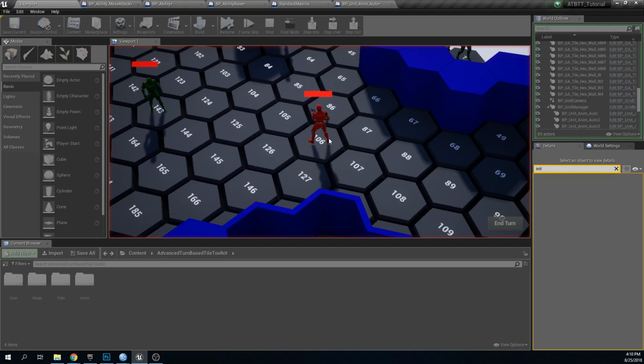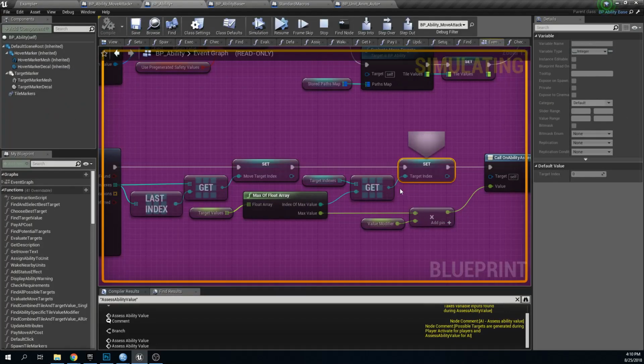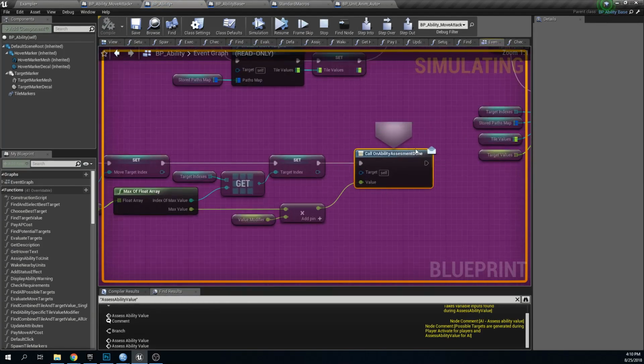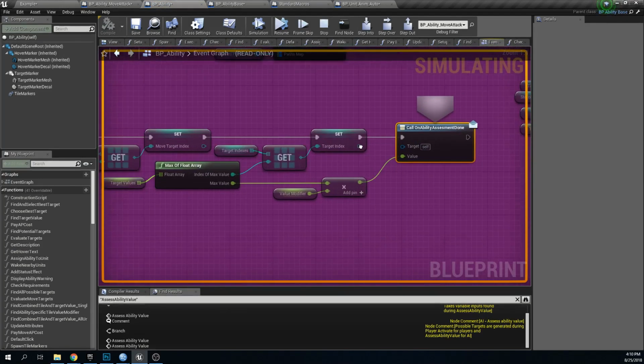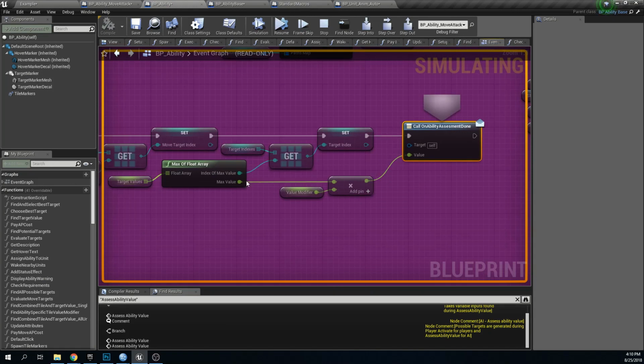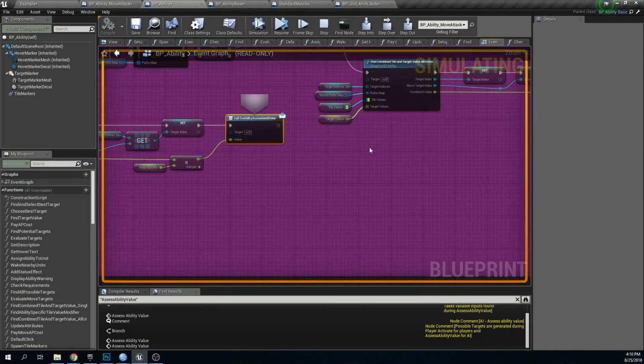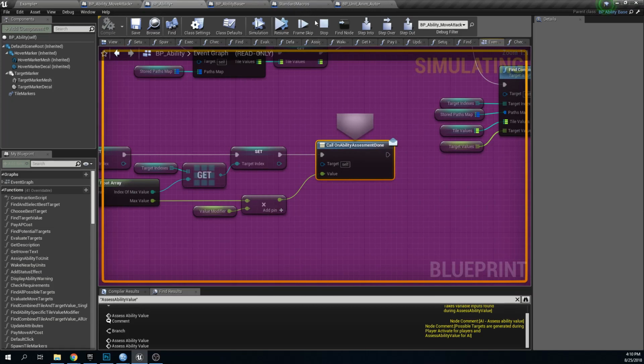Earlier, when we had the preferred long range, that might have been 108, say, if it's attacking from this tile. And the target index is 63, as we would expect. And then it returns the value after this ability assessment is done, which is the max value of this target. So it's not modified by anything else, which it would be in the more complicated setup, which I will go into in the next video.